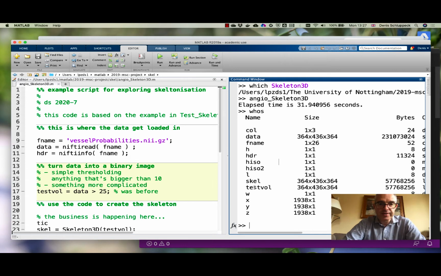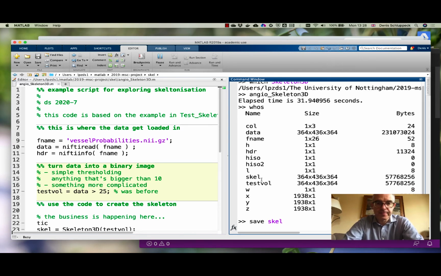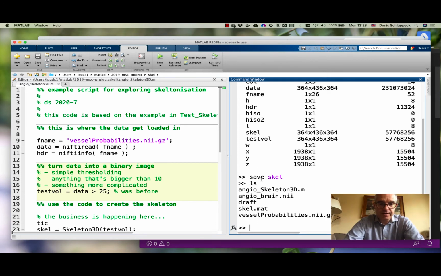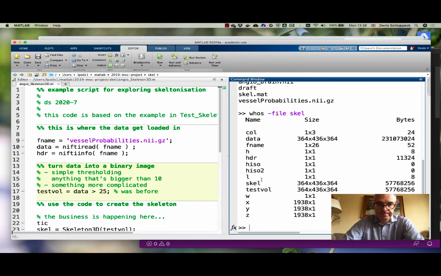What I want to do is the skeleton, which is stored in the scale variable, is something that we want to use in our next step. So I'm going to save that out. Okay, so one way you can just do that is use the save command and say save scale. If you do that, actually use -5 scale. No, actually that saved all of them out, so that's not really what I wanted to do.